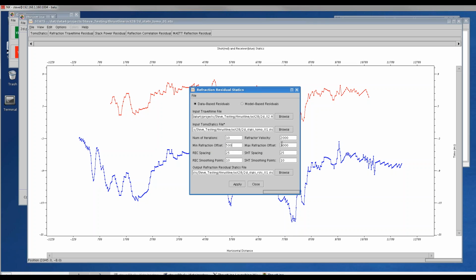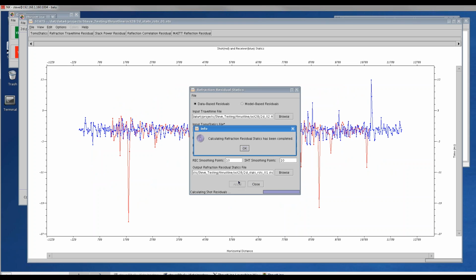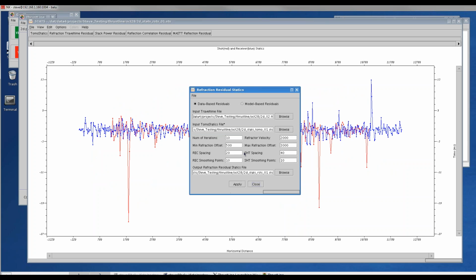We'll use the picks between 500 and 3000 meters of offset, and we'll put in the receiver spacing of 20 and shot spacing of 40. These will affect the smoothers that are applied to calculate the difference between smooth and unsmooth. So we'll apply that, and it's going through and it's generating these refraction-based residuals.